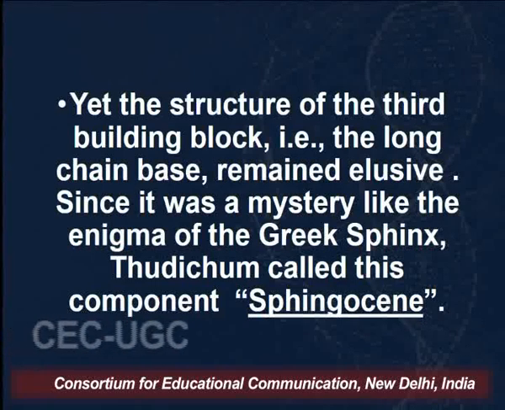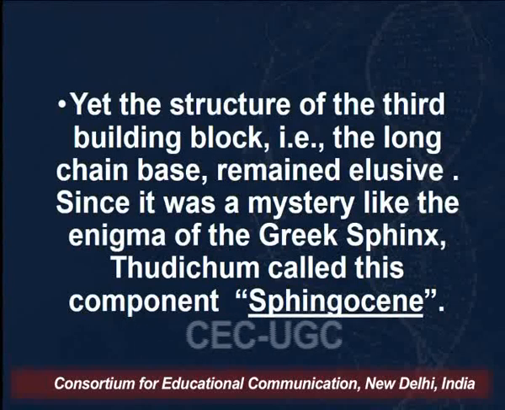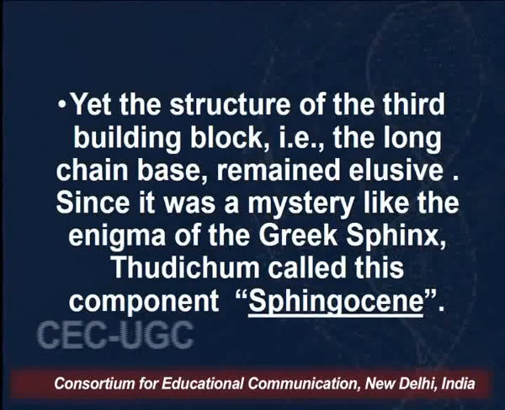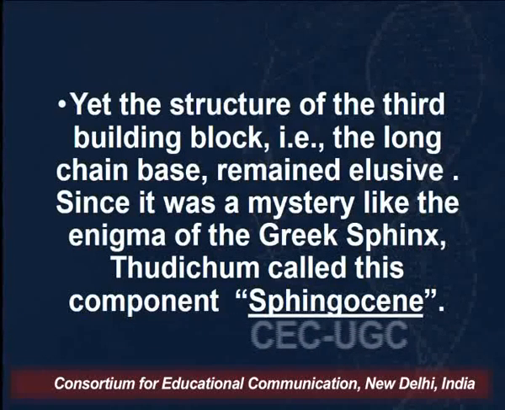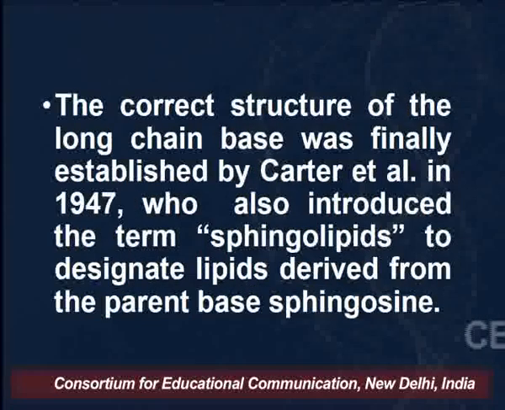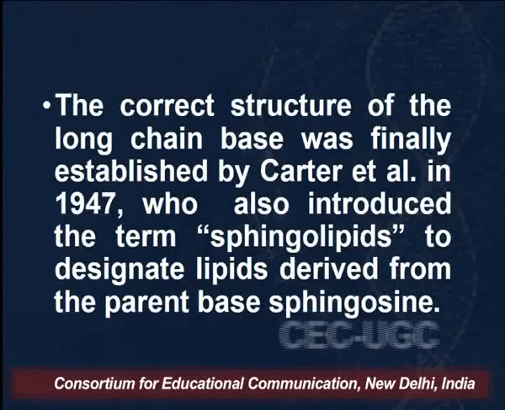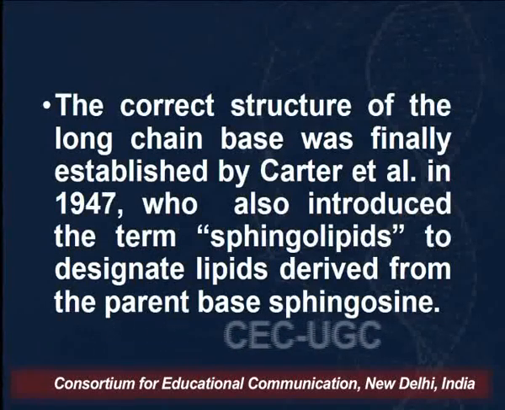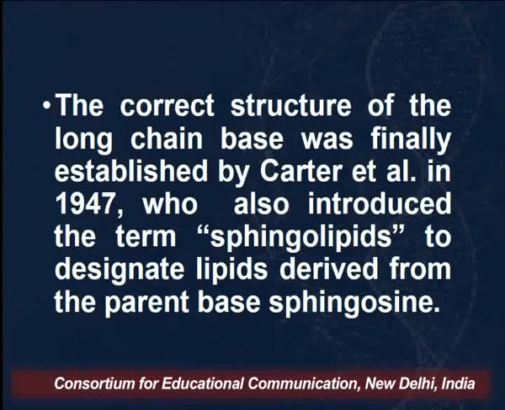Its structure could not be elucidated. Since it was a mystery, like the enigma of the Greek Sphinx, Thudichum called this component sphingosine. The correct structure of the long chain base was finally established by Carter et al. in 1947, who also introduced the term sphingolipids to designate lipids derived from the parent base sphingosine.